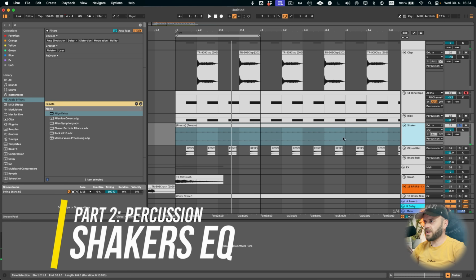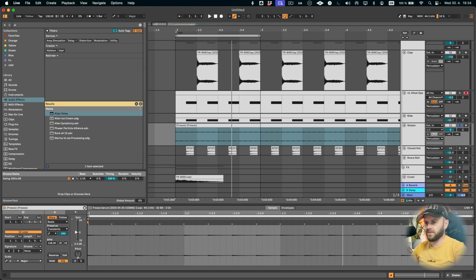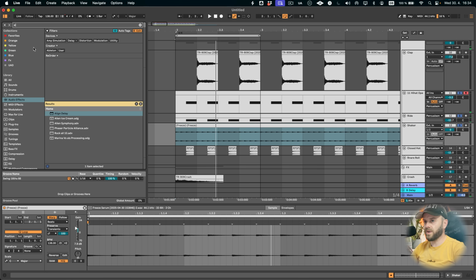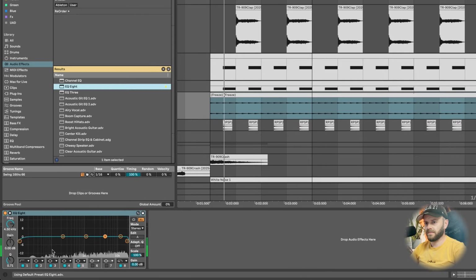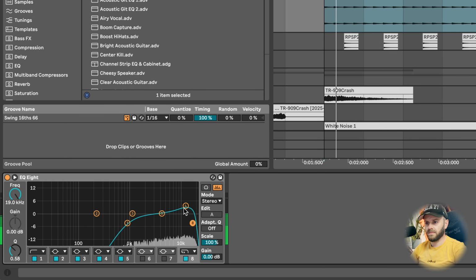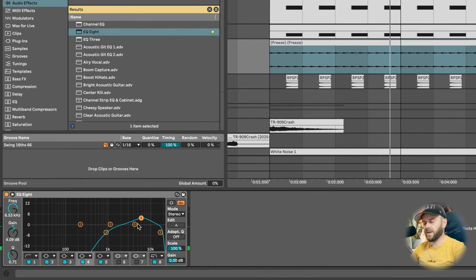So this is the shaker that we're going to be using, and we want this to play nice in the mix. So again, a few things. Let's play these percussions together now. First thing I will always do, add an EQ on top. Roll off the low end, and then just look for the frequencies where you think it sounds good comparing to other percussion instruments that are playing right now. I would say somewhere around here it sounds great.